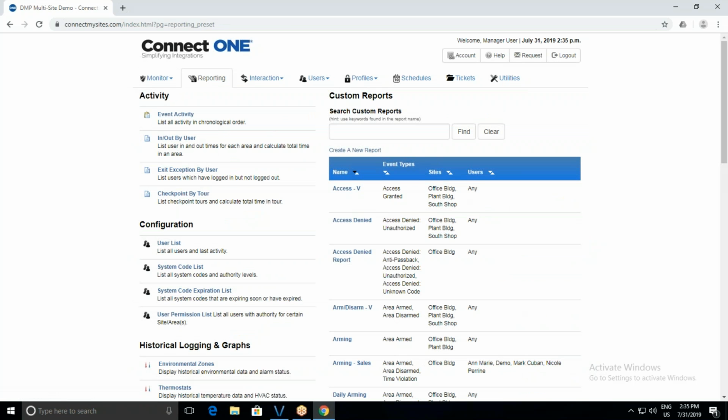I mentioned that the activity screen was showing recent activity. Reporting is a way of going back further in the activity log and setting up different filters of how you want to see that information. There are predefined reports over here on the left, and then there's also a method of saving custom reports over here on the right. The custom reports you see in this list were previously saved. On a brand new system setup, the list would be empty because you would create those as you need.